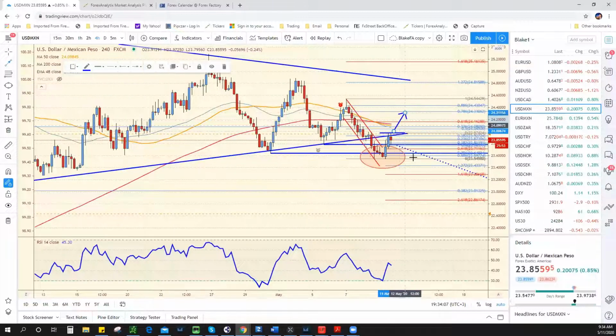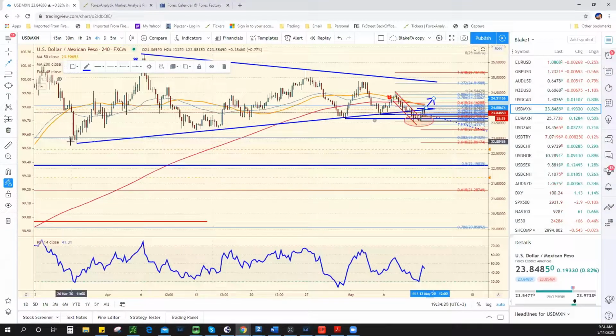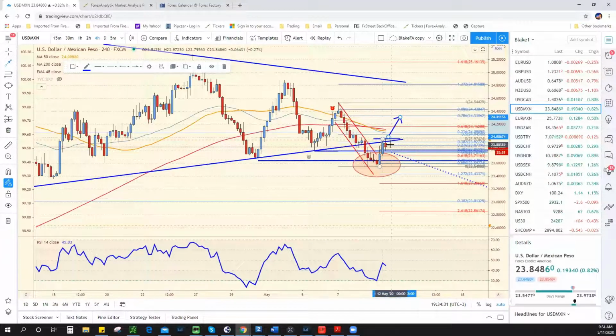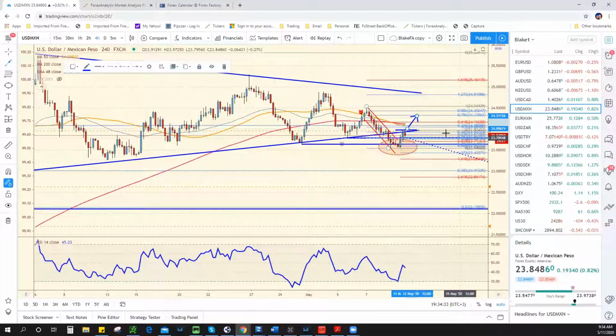So I think this would be my cue if I was trading the S&P. Dollar Mexican peso breaks back above 24, it's actually time to be short equities. Okay. Flip side is, if you guys are still bullish equities and you think the S&P is going to the 200-day moving average, being short the dollar MEX right here is the place to do it, because this is the old trend line. We're back testing the underside of that trend line. It's also the 38% retracement.